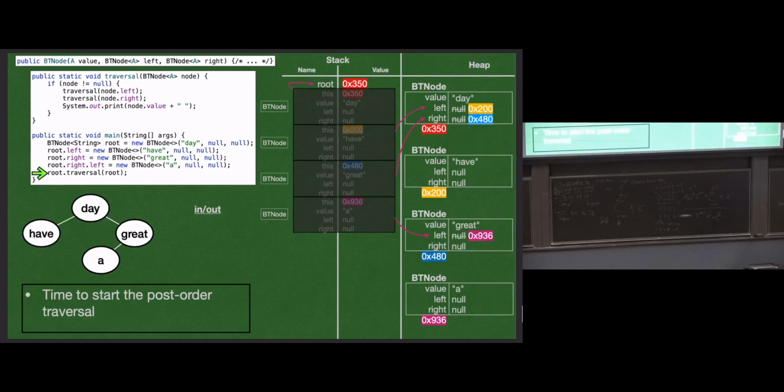And I expect on the tree quiz, if you want to draw out the tree, it definitely helps you. We won't grade whatever visuals you draw, but it definitely helps as you're going through the memory diagram. Instead of going through the heap and seeing, okay, root is here, left is this, right is this, the right's left is this, it's a little harder to see in memory itself, so drawing the visual always helps.